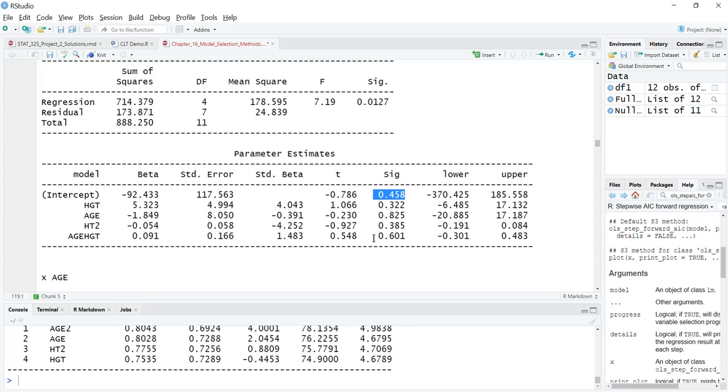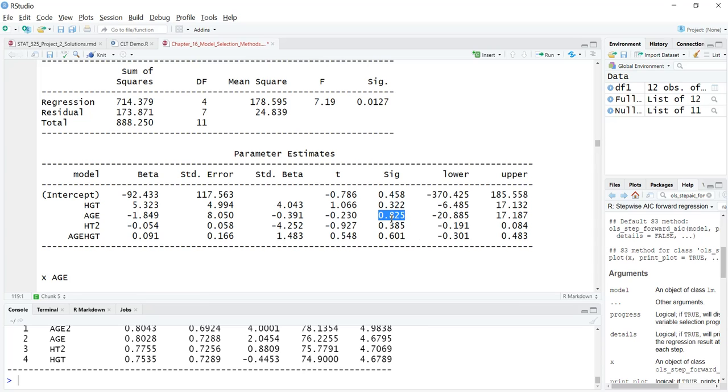And what we're going to do is choose the highest p-value next. So 0.825 and not the intercept. The intercept stays in unless you run a very special program, and I didn't see a place to remove it in here, but you might be able to if you look at the documentation for these functions.